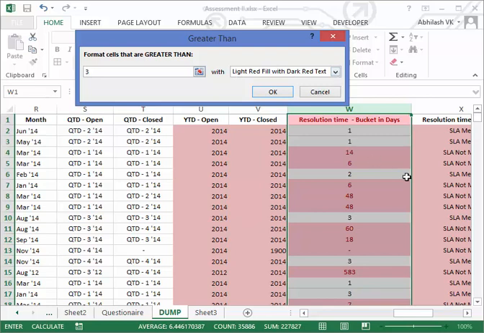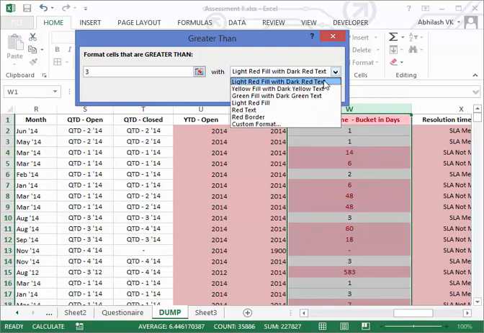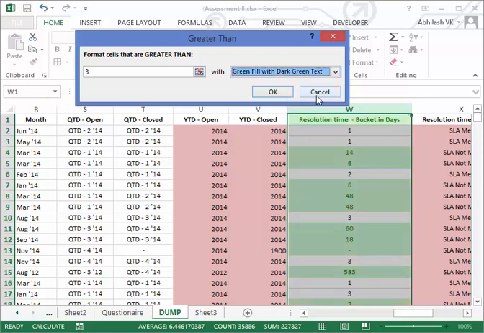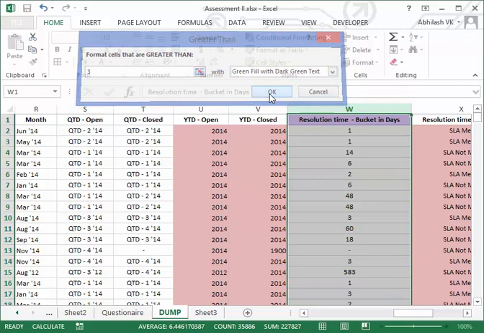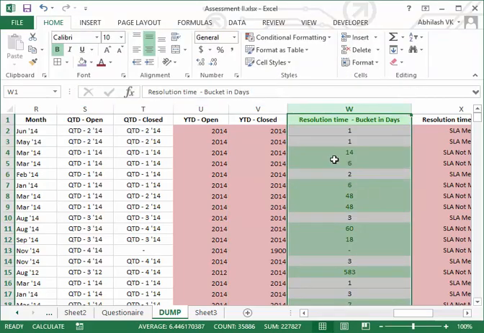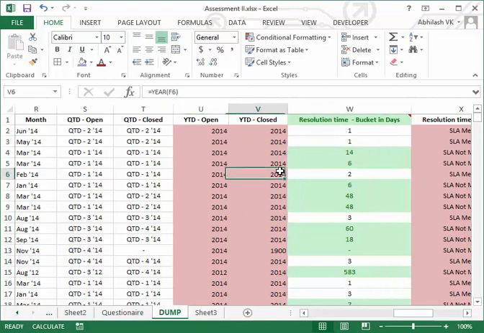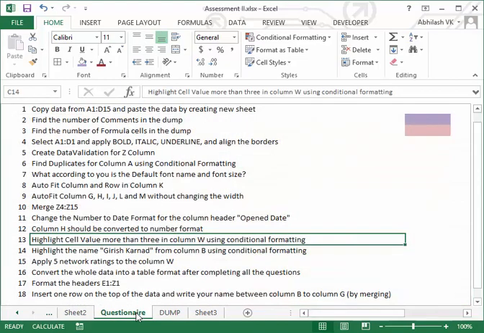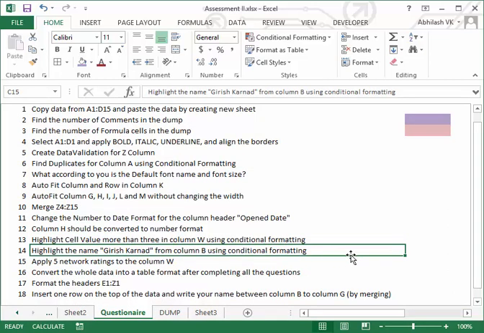If you are bored of the same default color by Microsoft, you can click on this and use yellow with dark yellow, or green with dark green, whatever. Let me go with green with dark green. Even I am fed up seeing the same colors in this Excel sheet. Correct? Fine.